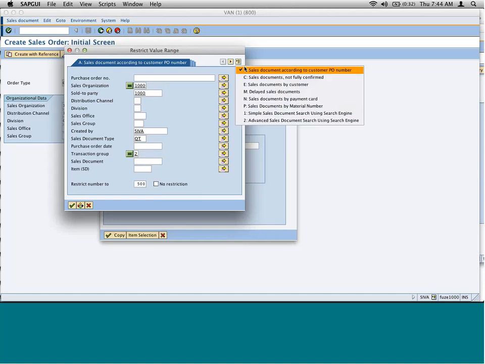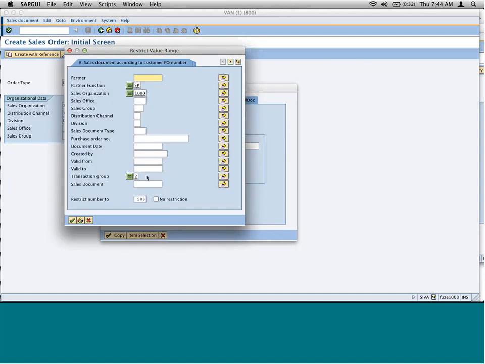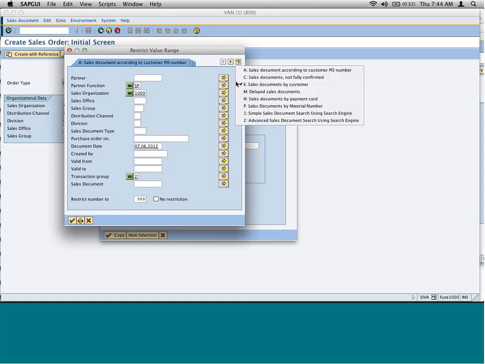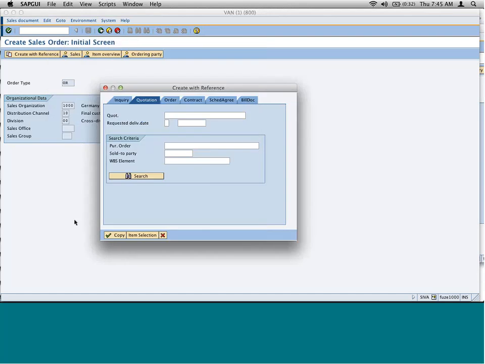Something like this. Maybe, let's see, there is an order creation date, created by, valid from, valid to, purchase order, document date. Okay, there we go. So put today's date, and this is where you have to go, just so that you understand. I'll put everything here, and then partner is 1000. Okay, hit enter. Here are the quotations that I have created.